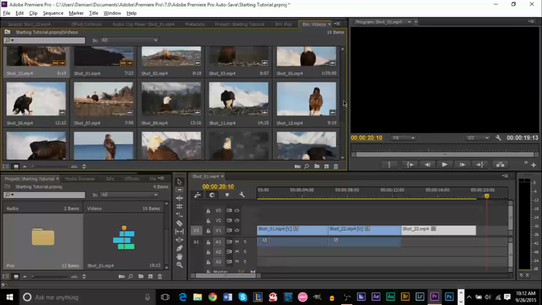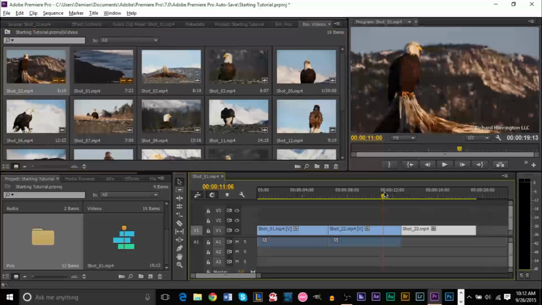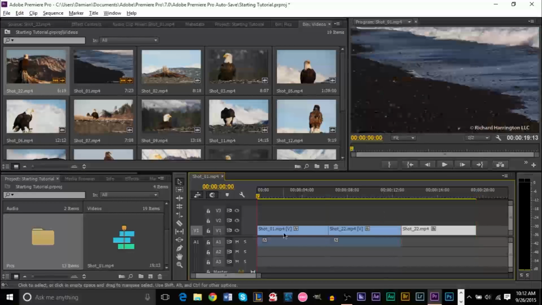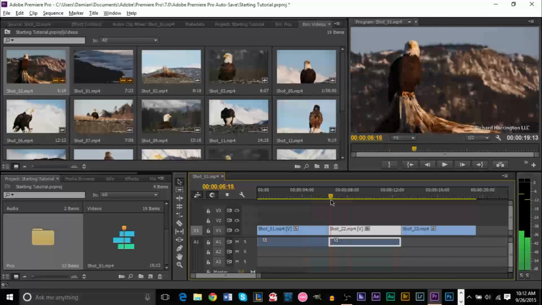Let's go back to our videos. Say you want to add, and I can just show you how quickly this can go. By the way, if you want to move between clips right here, like say you don't want to move your little playhead and position it exactly to the end, you can use the up and down arrow keys to move back and forth from clip to clip.